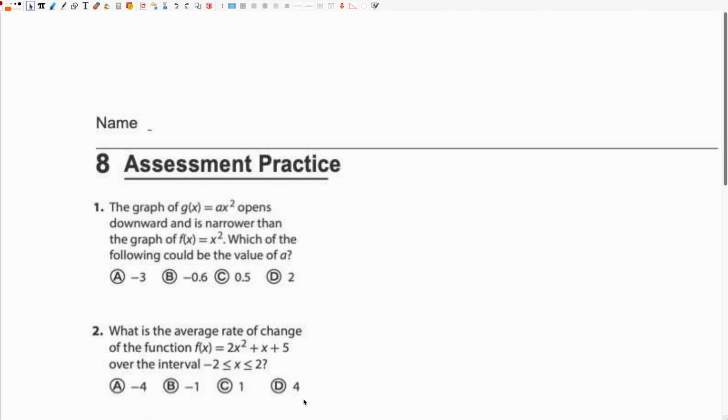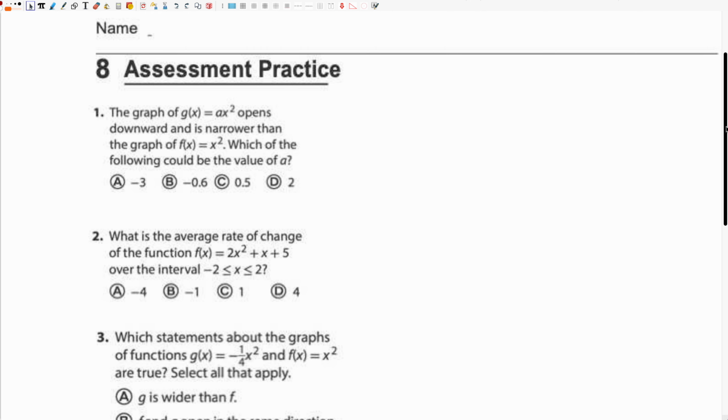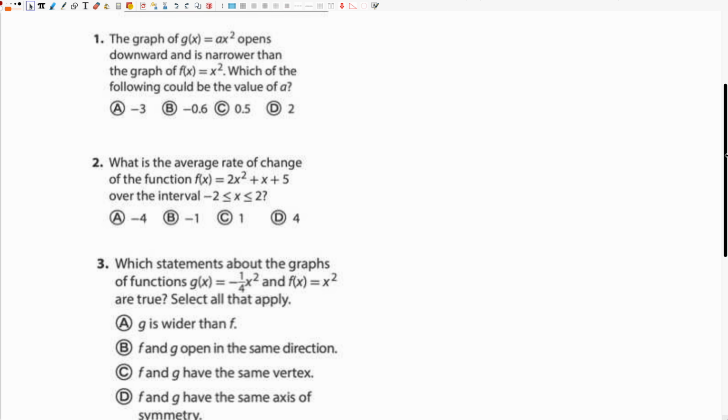We have a quiz tomorrow, Tuesday. It will be 10 questions plus a bonus. They will be remarkably similar to the study guide that you have in front of you, or the practice assessment, or whatever you want to call it. If you know how to do these 10 plus the bonus, I even put the bonus on the study guide, which I usually do not do, but if you know how to do these 11 questions, you should be fine for the quiz tomorrow.